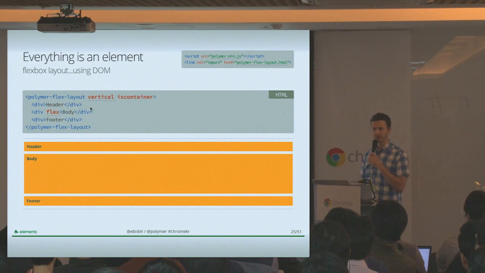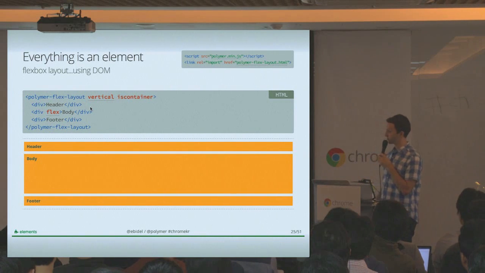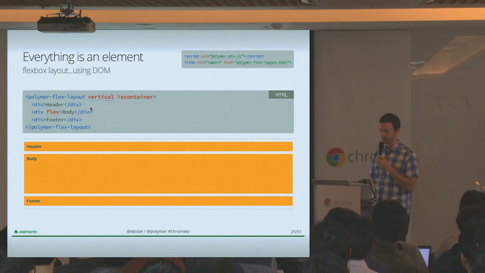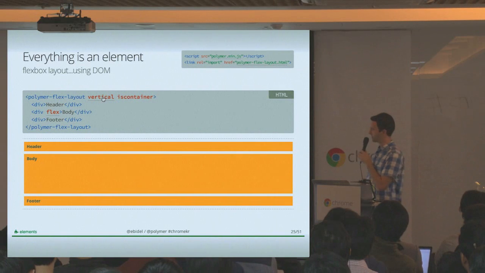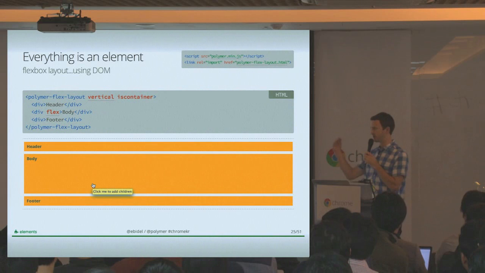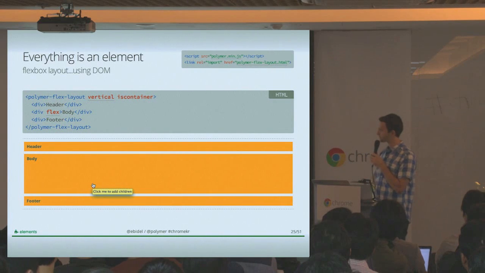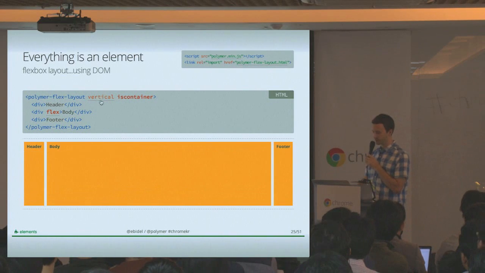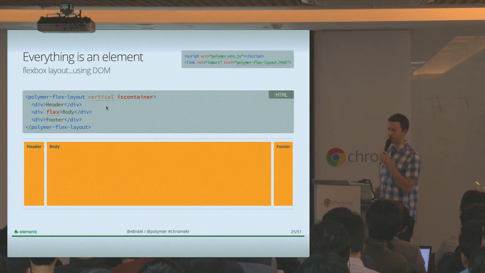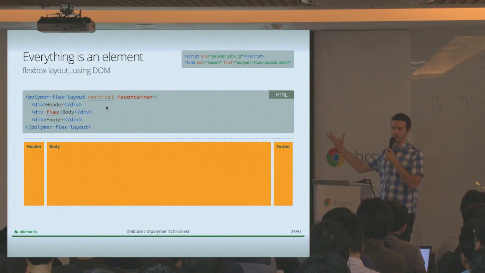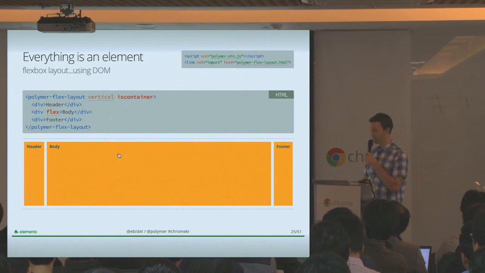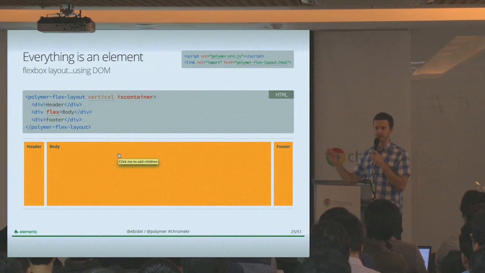So this Polymer Flexbox layout essentially wraps CSS Flexbox. And it's got parameters that you can configure. So it's got this vertical one, so my children are being rendered in a Flexbox column right now. Instead, I can switch this. So if I declare this element like this, without that vertical attribute, that container knows what to do with its children. It applies the CSS for Flexbox. And you can see that now I have Flexbox in a row orientation.